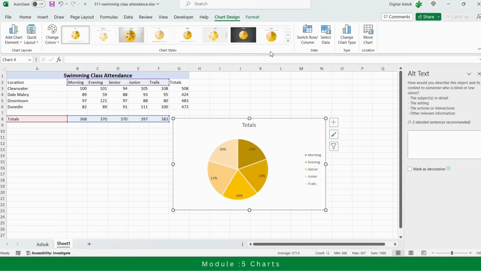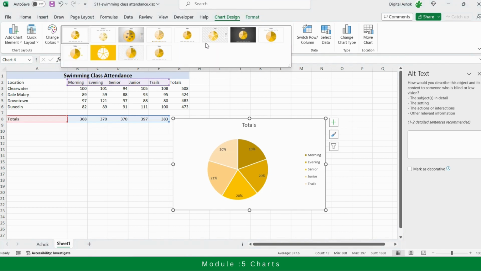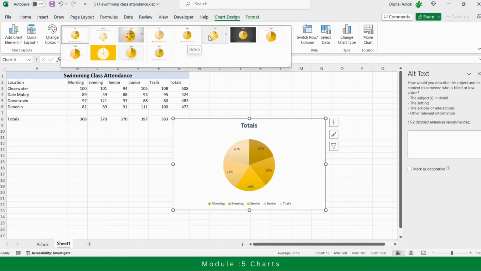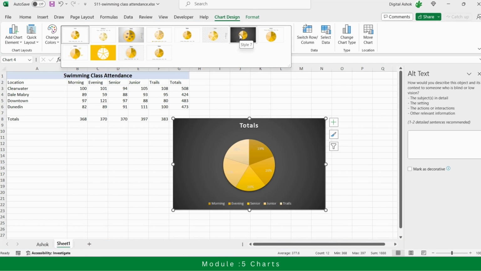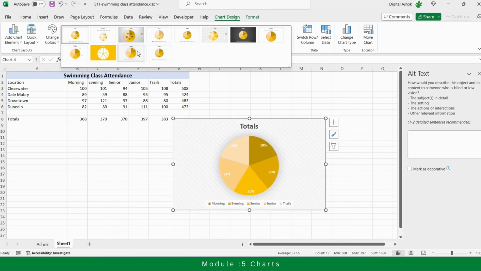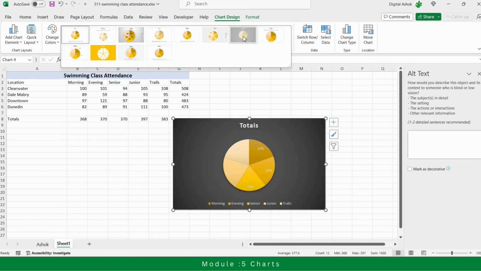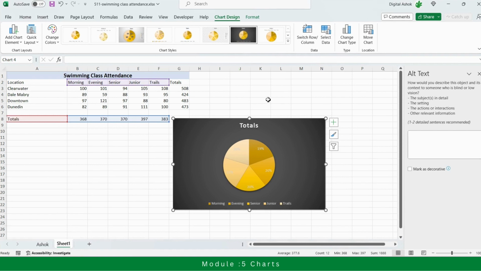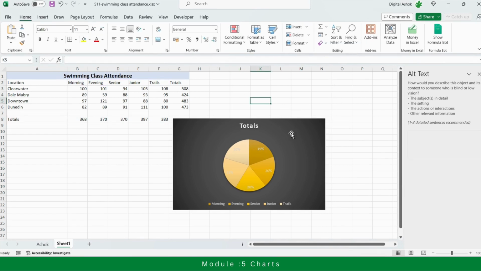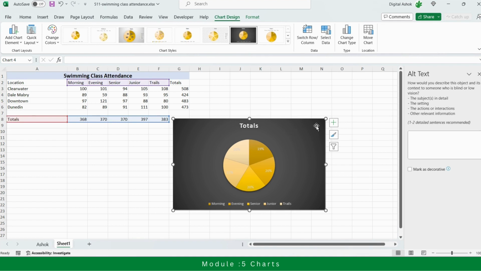And if he is asking to change the chart styles, these are the chart styles and you can see the name here. Like this we can do anything inside the chart with the help of either plus or Chart Design or right click.